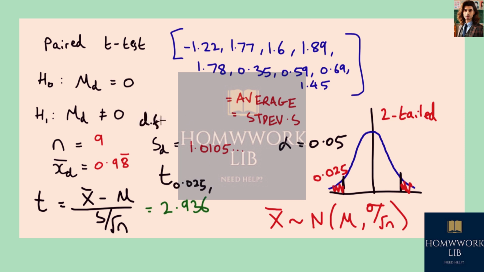We also need degrees of freedom, which for a paired t-test is number of pairs minus 1. So 8 degrees of freedom. And that is 2.306. You can use Excel for this as well. There's a function. Let's put it up here. Equal t.inv.2t. You just put in alpha and the degrees of freedom. The 2t is for two tails, so make sure that you get the tails of half of that.